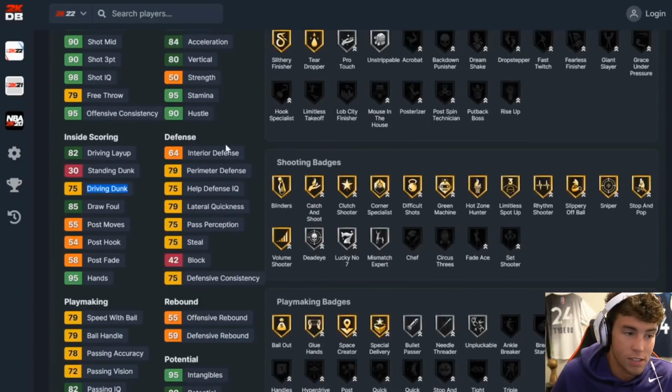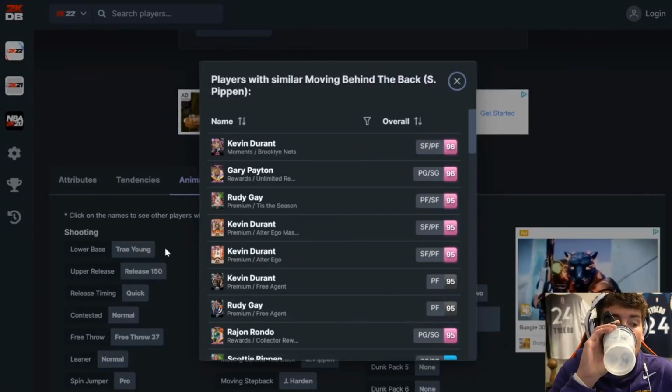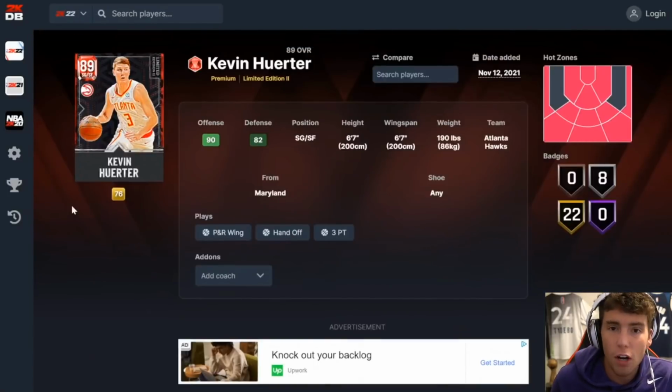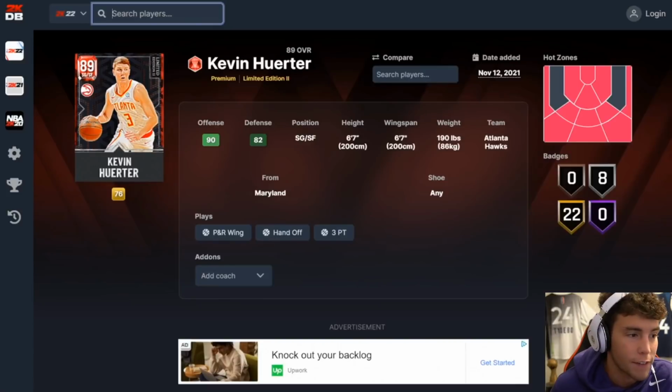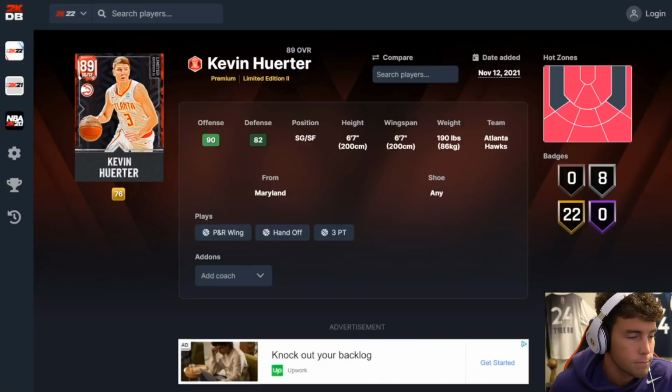And while he doesn't get quick first step, he's got shifty, and he's got the best behind the back in the game with one of the fastest releases in the game. This guy is dangerous. Is he going to be great used competitively? No. Is he great in clutch time? Yes. I see Kevin Huerter and I start laughing. There's so many better options than Kevin Huerter. Super fun card to use. He can score with the best of them.